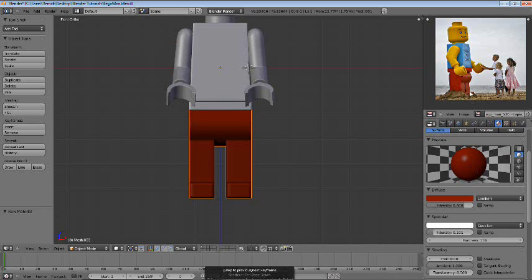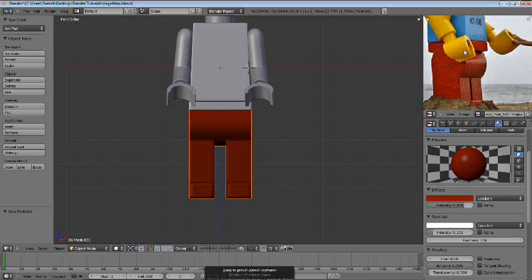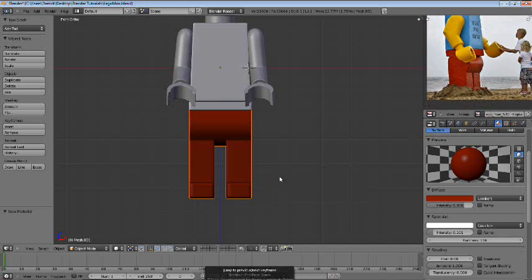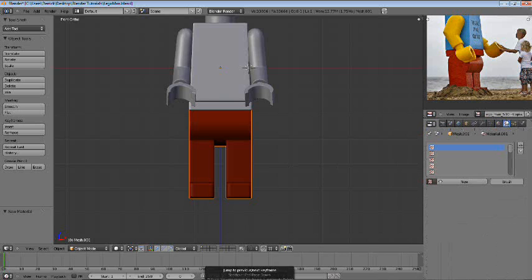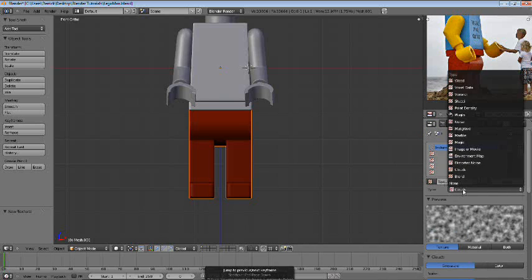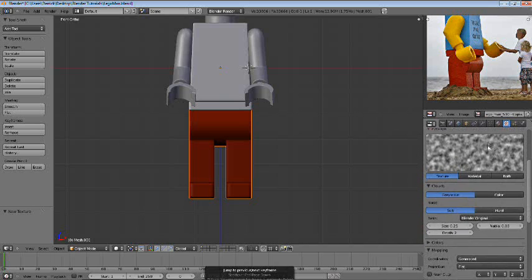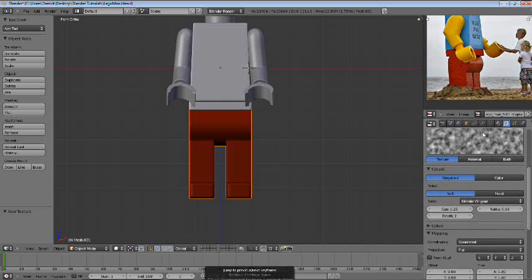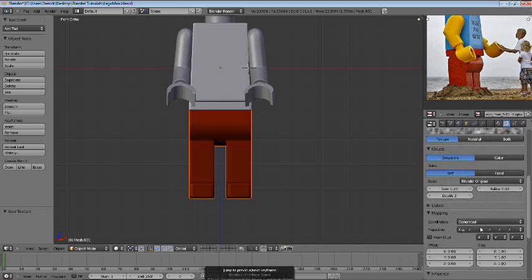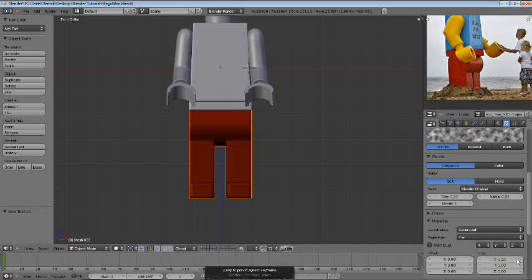Okay. And another thing you can notice here is that there's like a grainy texture applied to the surface. So we don't want this to be completely smooth. What we're going to do is go to texture here, add a new texture, and clouds is good. That's actually pretty good right there. We want it to be smaller than that though. So let's see, if we turn the size up, I think if we turn everything to like 5, it'll make it really small.